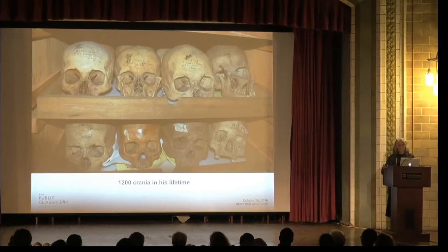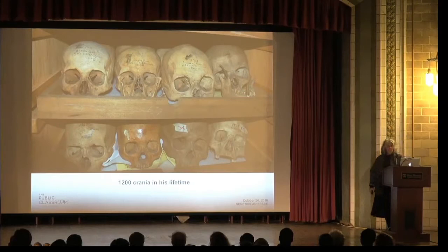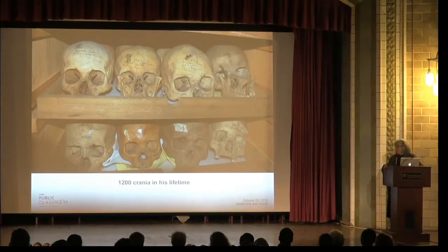Morton himself never collected any specimens at all. He had agents, primarily physicians from around the world, send him these crania, which became part of this collection. The collection was stored, and after the death of Morton at the Academy of Natural Sciences, where Morton was the president, it was purchased by the Academy, and then basically gifted to the Penn Museum in the 1990s, but moved to the Penn Museum in the 1960s.